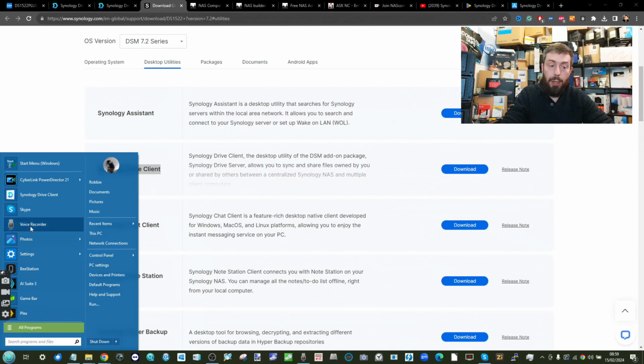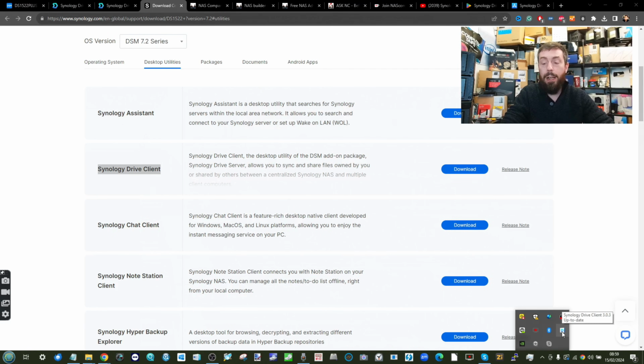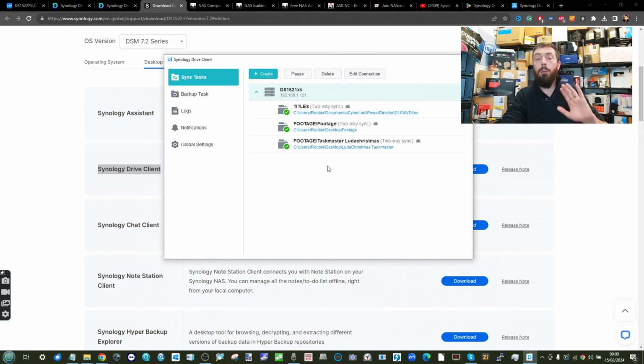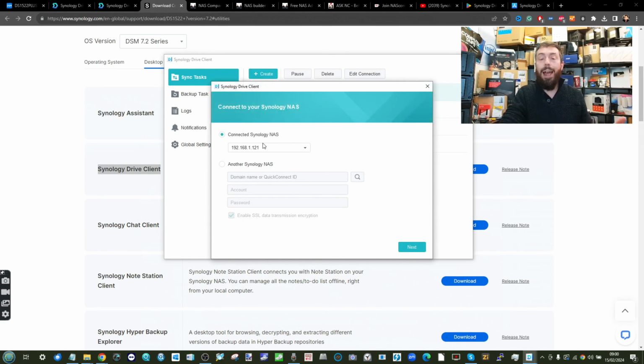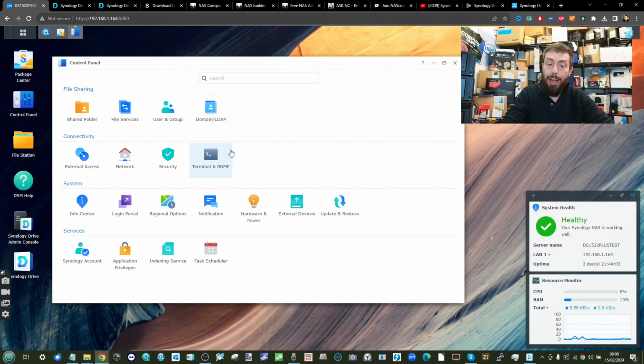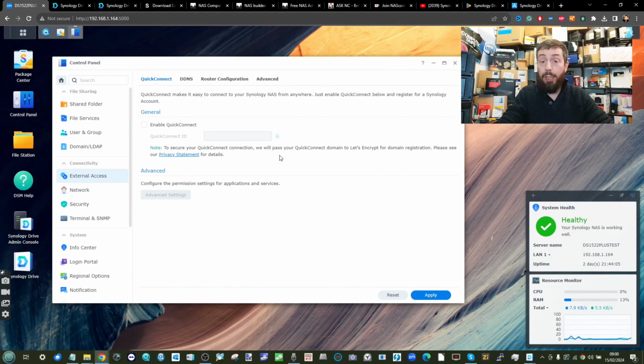Once it's installed, you'll either find it on your list of range of applications or on your taskbar, and again, this is Windows centric, go in to the Windows Drive tool. Now, the window you will see will invite you to add a new NAS. When you're adding a NAS, you've got two options. You can either add the local area network identity that the system has, or if you want to enable remote access, you will need to go in and create a Synology external connection by creating a Synology account and bridging that device with your account.